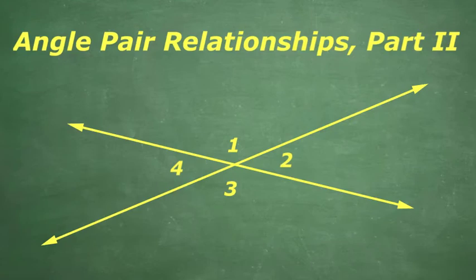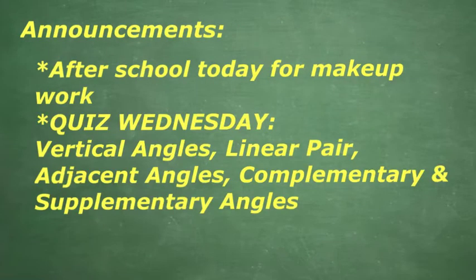So today we are going to continue to review a little bit on angle-pair relationships. Again, this was your homework assignment on Wednesday night of last week, to look at the difference between vertical, linear, complementary, supplementary. We're just going to expand on that a little bit today while I'm gone.